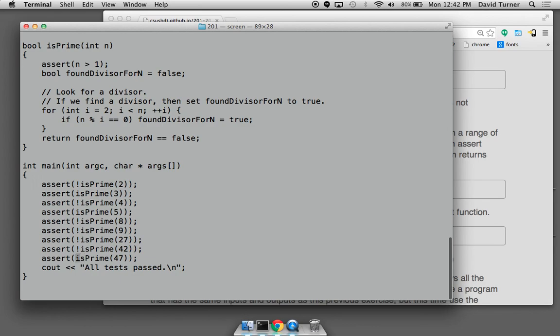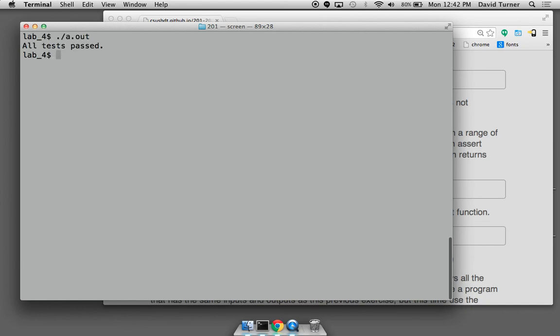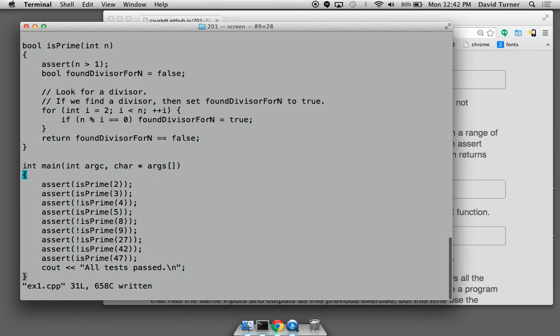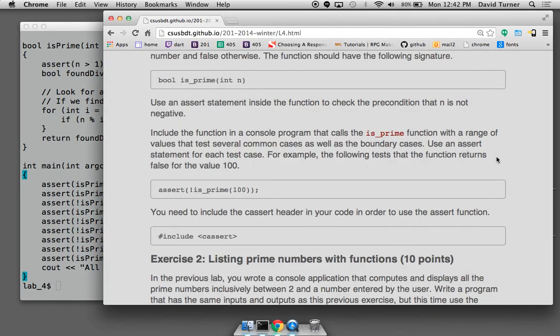What's that? Isn't 2 prime? I made the same mistake. I really failed this quiz. Okay. Did I get it? All right, there it is. Any questions? All right, so a lot of the problems now will look like that with assertions.